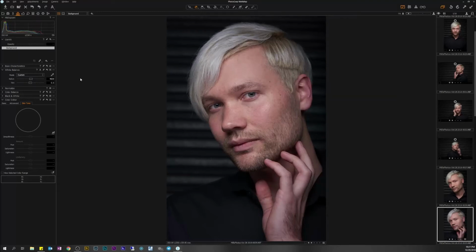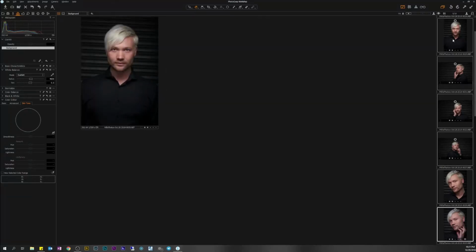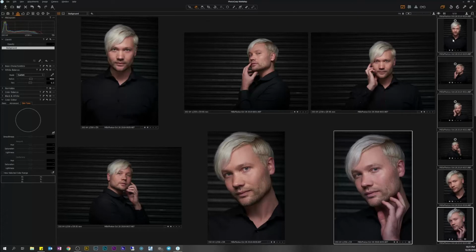So now that I've set my white balance here, I can sit here and go, all right, I like the look of this image. I want to apply it across all of my select images because I know they all have the same exposure and everything, because my settings did not change while shooting.